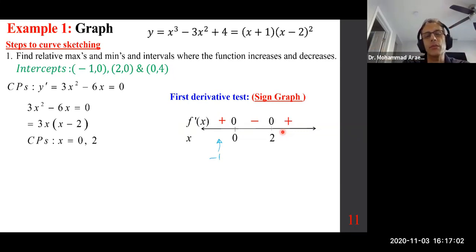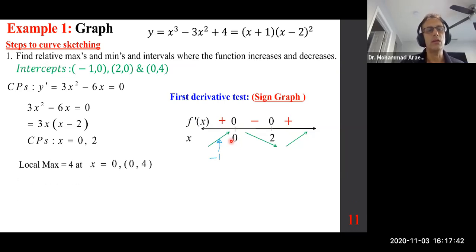This gives us a lot of information. Wherever you see positive is increasing, negative is decreasing. First of all, I like to put the arrows, and here's the reason. Look at the arrows, up and down. That means at the top here, you have a local max. So local max happens at 0. You have to put it back in to find the y-coordinate. Down and up: local min at 2, okay? And you put it back in. So it's increasing, decreasing, increasing here, and we have a local max and local min.